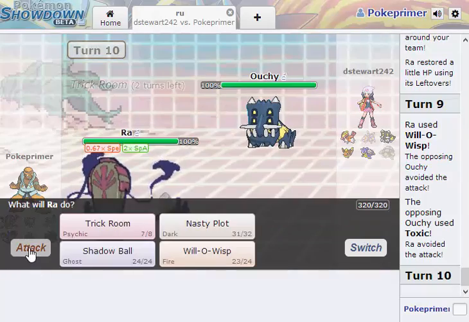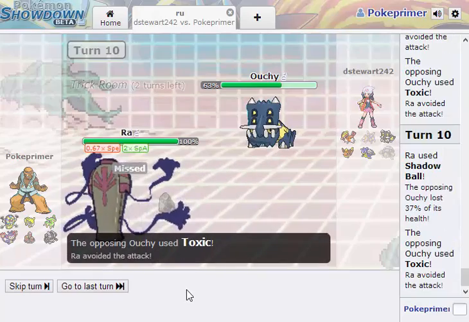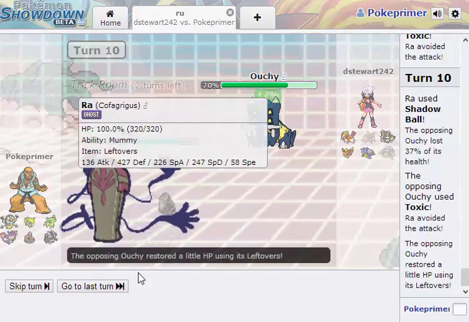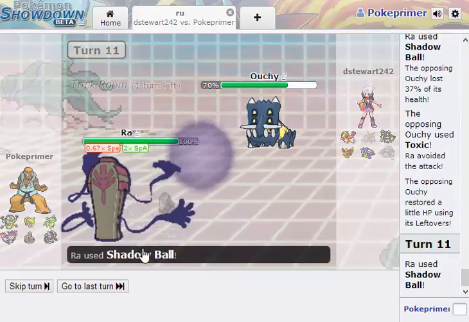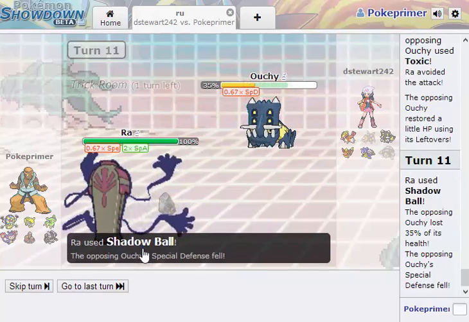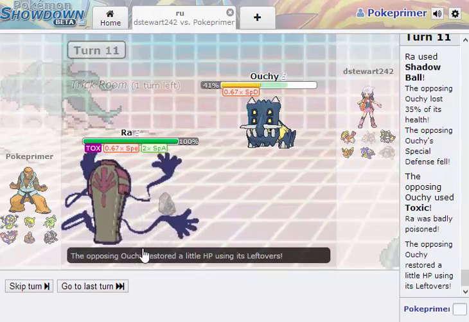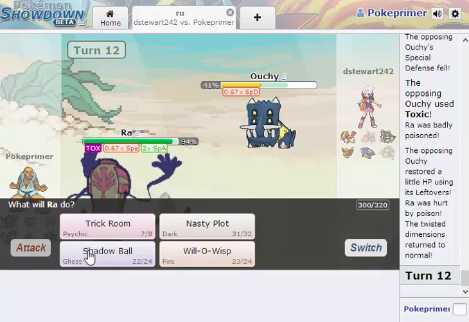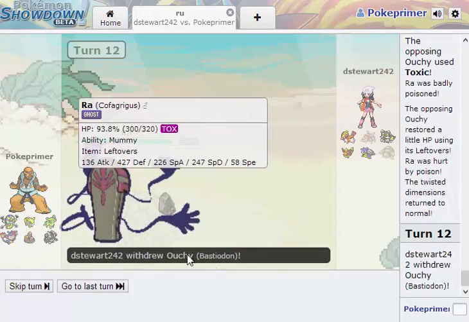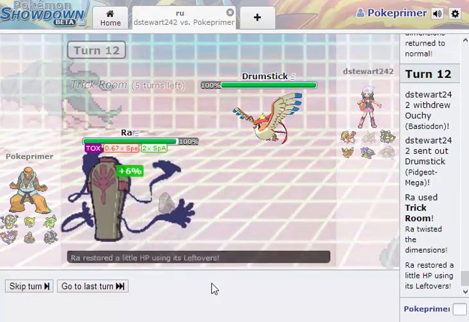But I think this turn I'm just going to go for a Shadow Ball. That did nothing. I'm surprised. I'm honestly surprised that didn't do as much as I thought it was going to. Wow. Alright, so I got the special defense drop. That's amazing. And we're Toxic, which I knew was going to happen eventually. We need Trick Room up to be effective. So we're going to get a Trick Room back up on this thing.